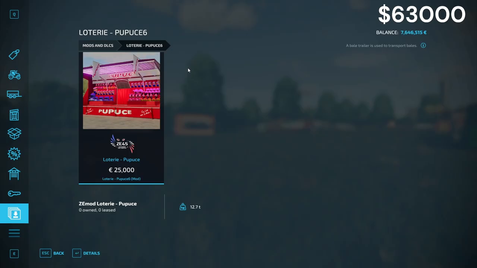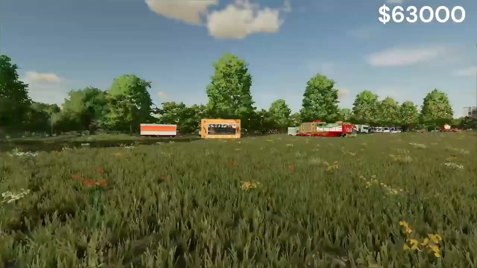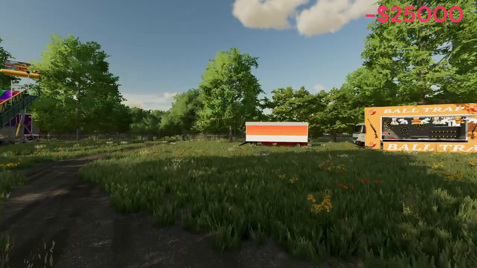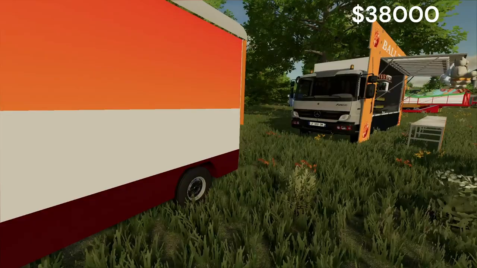25,000 down the drain on that thing, which is very good. We definitely will have to get another truck if we have won this. And where is the thing? There. Winner is me as well. Let's go. That is very nice.